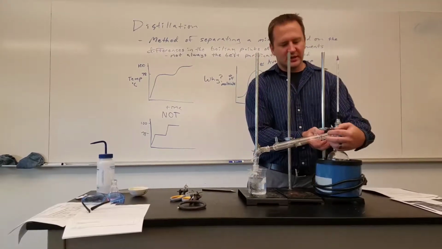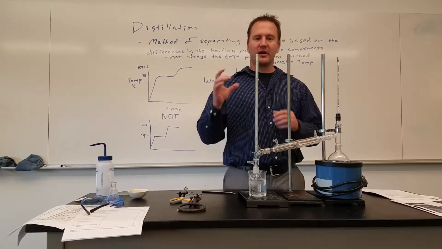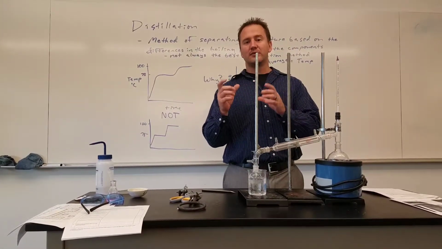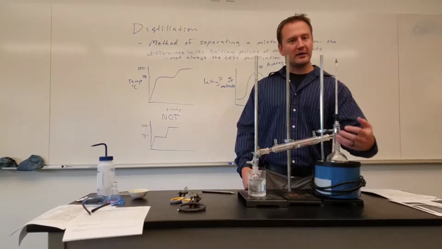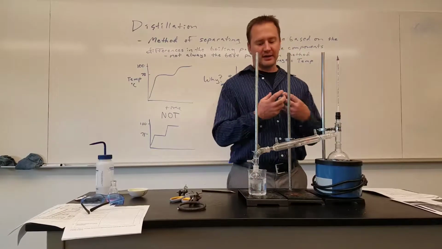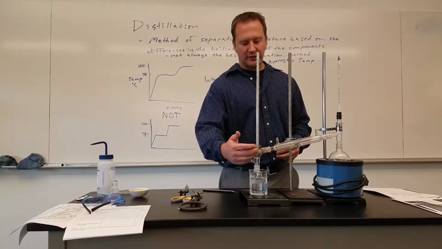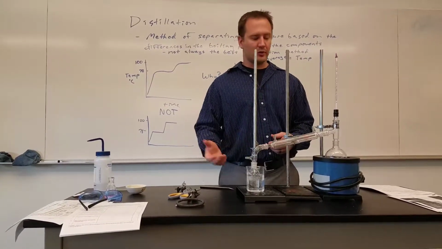As the vapor is sitting in this area, it comes in contact with this condenser tube. The condenser tube is a double line, 2 layers of glass, and in between the 2 layers you would have cold water flowing through. So if you have a heated up molecule that then comes in contact with the cold glass, it's going to condense, and then it will flow downhill into this nice receiving flask right here, where you can then collect that component of the mixture.